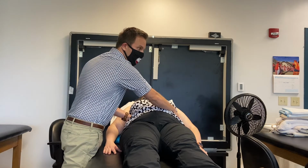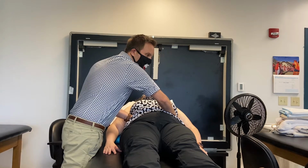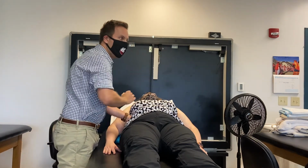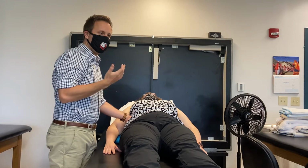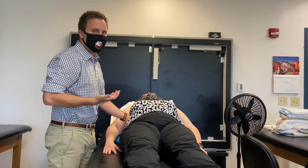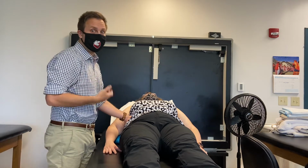Just breathe normally. And I want you to take a big deep breath in as big as you can, and then breathe out. And my pressure is going to go under the rib cage, medially and superiorly, to push some of that air out. We can do that as many repetitions as we feel necessary until the patient feels a little bit better, less short of breath. I always do at least 10 breaths, but I make sure I tell the patient, breathe at your own pace, because when they're performing for you, they'll start breathing really fast.